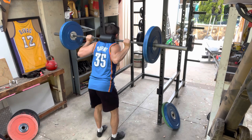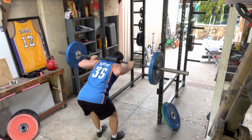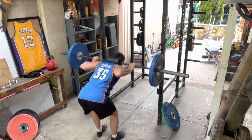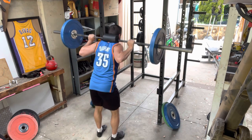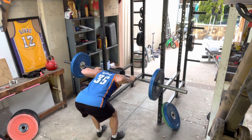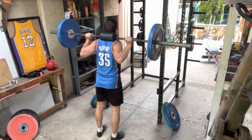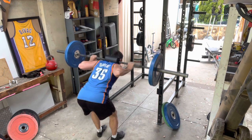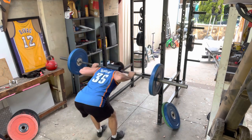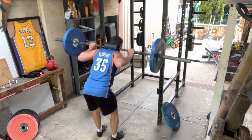I've got this bar pad — it's not really a bar pad. I got it from the leg extension and leg curl machine that I have; I had a couple of those rolls, chopped it up, and put it on. It's fat as anything and really uncomfortable, but it's better than having the bar straight on my C6 or C7, whatever the bone is. It's kind of bearable. I would love to have an SSB bar — the safety squat bar. It's ideal for this. I don't have it.